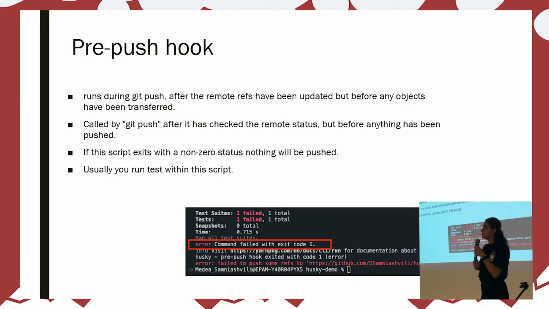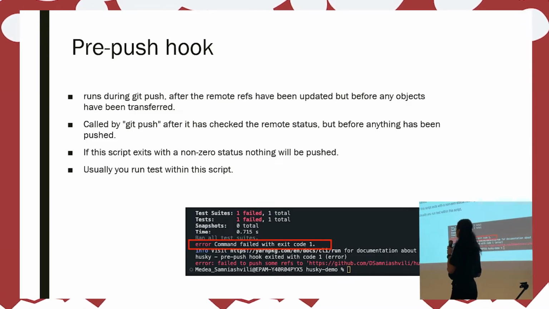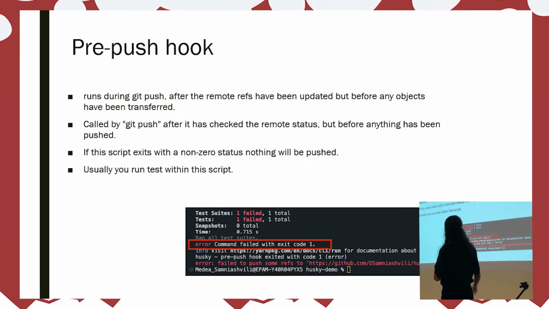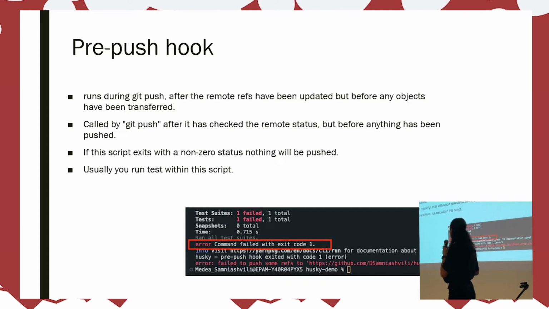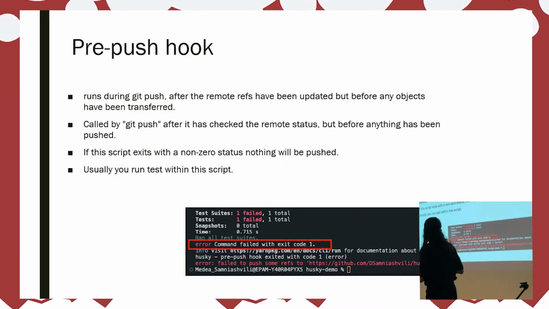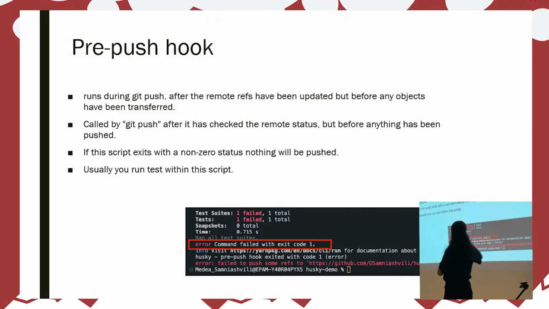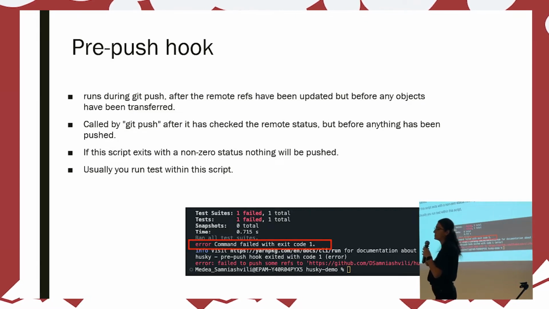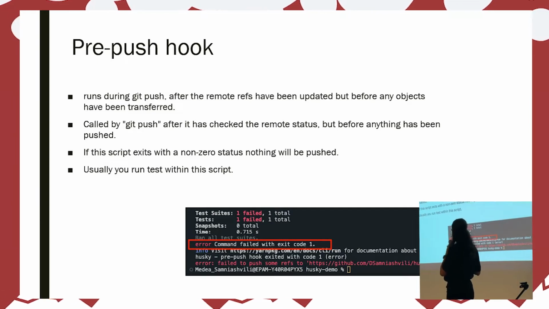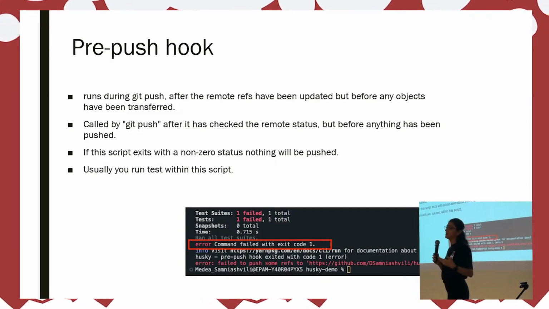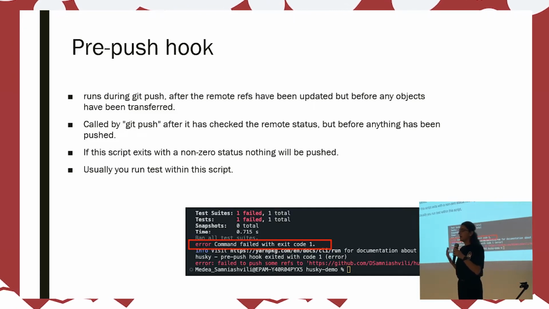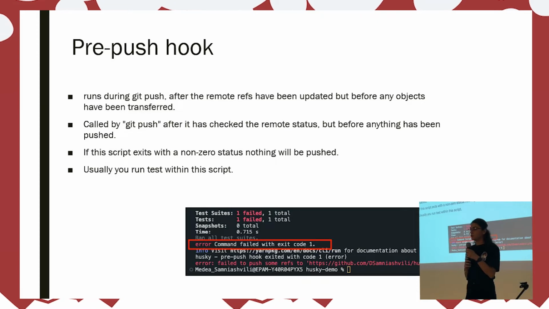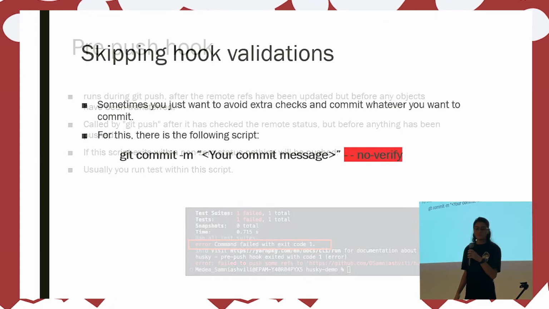And what most developers usually do is run tests in the pre-push hook. So here I have 1 total test. I wrote it that way on purpose, and that 1 test failed. What happened was that the command failed with exit code 1. So it was non-zero. It means that there was something wrong while the pre-push hook ran, and that's why nothing got pushed to my remote repository. It means that my commit is still here, but the push did not happen, so the remote was not updated.